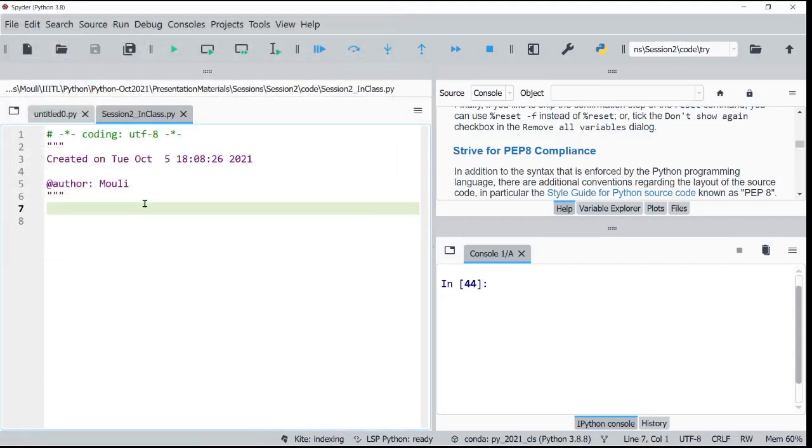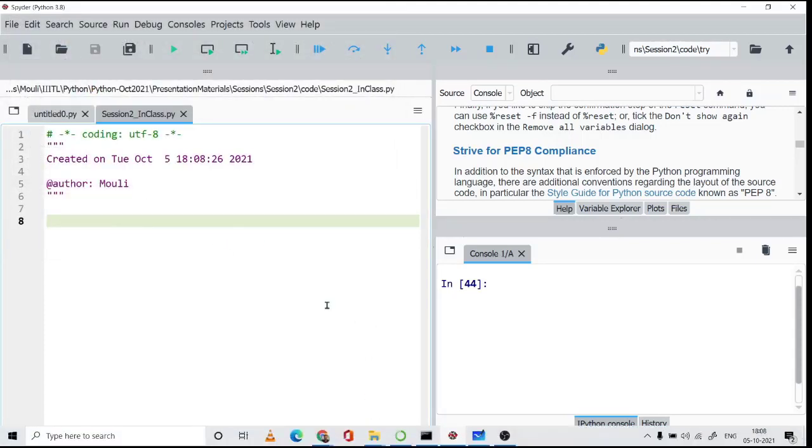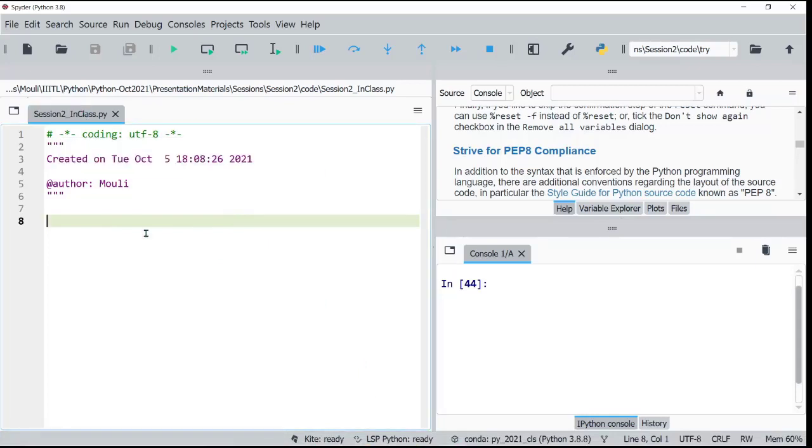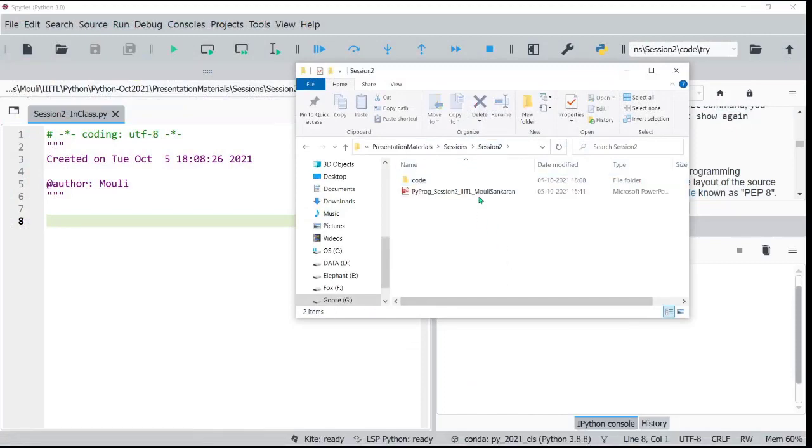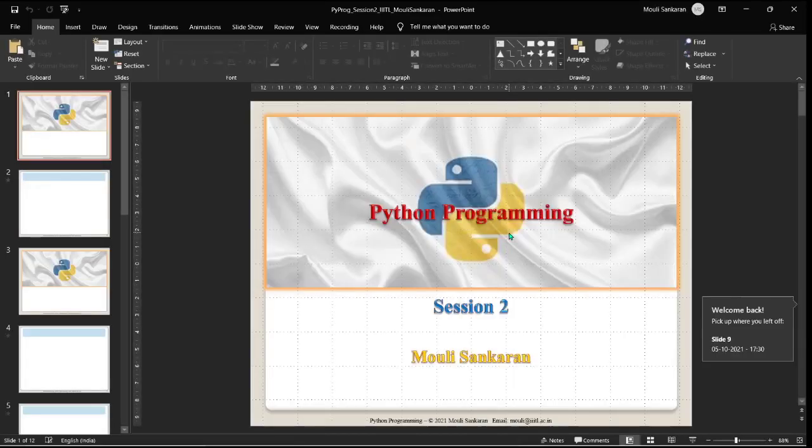Okay, so first thing is before I start, before we get into this, I wanted to show you some theoretical background of Python. This is not the way to start the programming language. So let me give you some introduction, then we will go into this.